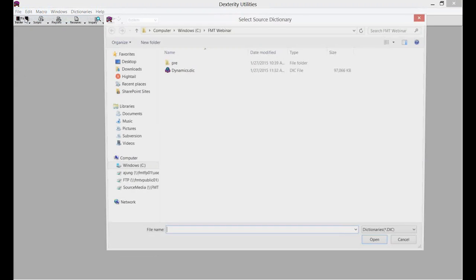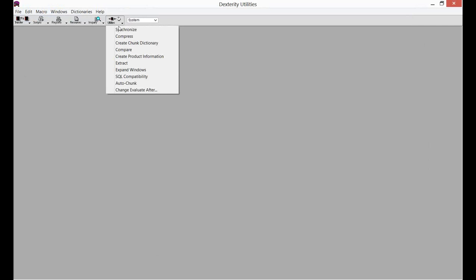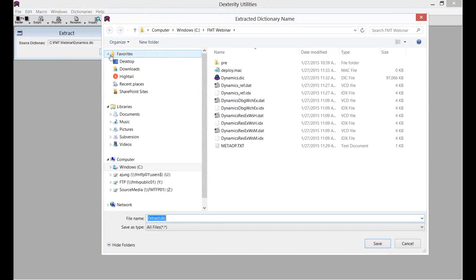Open source dictionary, FMT webinar dynamics.exe. So you would open your project dictionary there, and then click on utilities, extract, click OK, and give it a name. I'll just call it webinar.